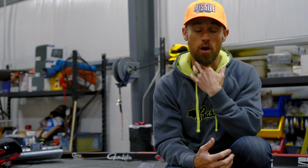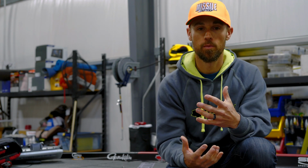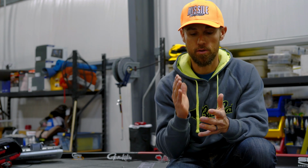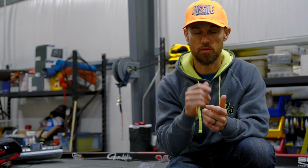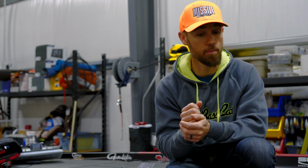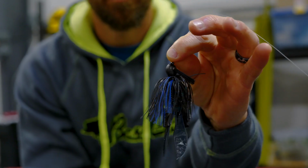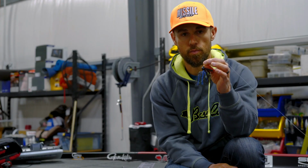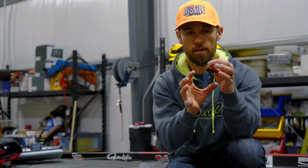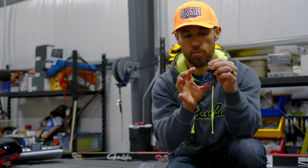Now, I say that because over the last number of years, the Mini Flip Jig has become one of my go-to baits anytime I'm pitching and flipping hardcover, especially boat docks. And you know, this is the Mini Flip Jig right here. It's a jig that I designed with Mike Iaconelli. He brought the concept to me, and he and I collaborated to make this thing into production.